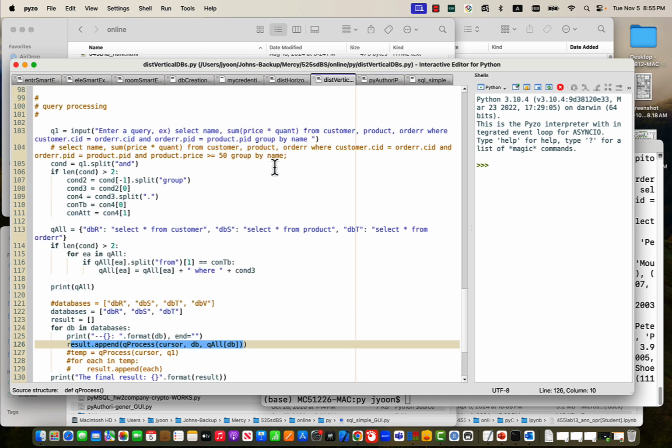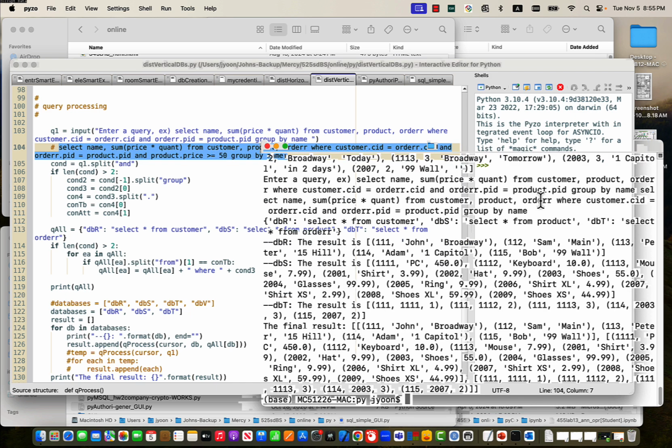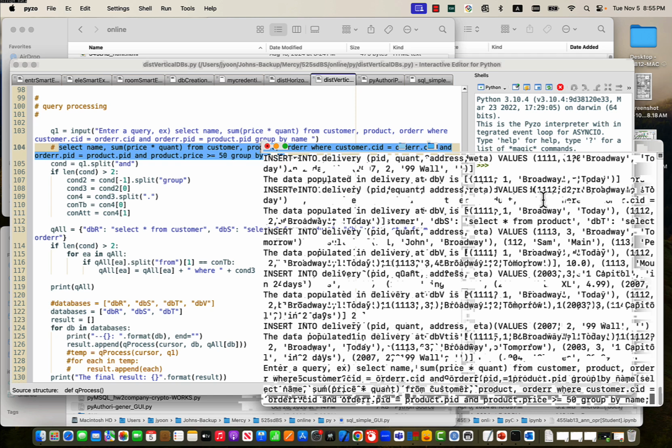If I have a little more specific query expression, like products.price is greater than $50, a little more expensive products ordered, and if I want to see it, then I can use that here.